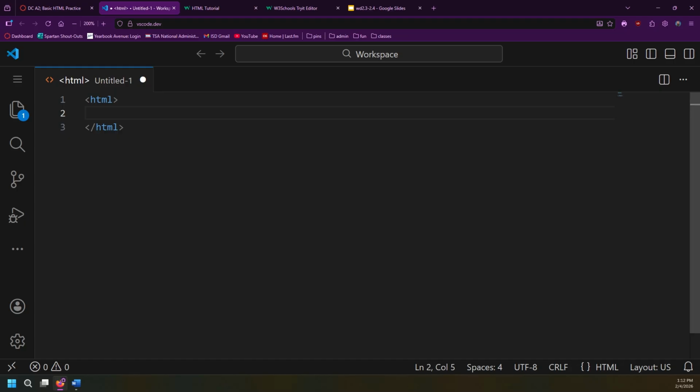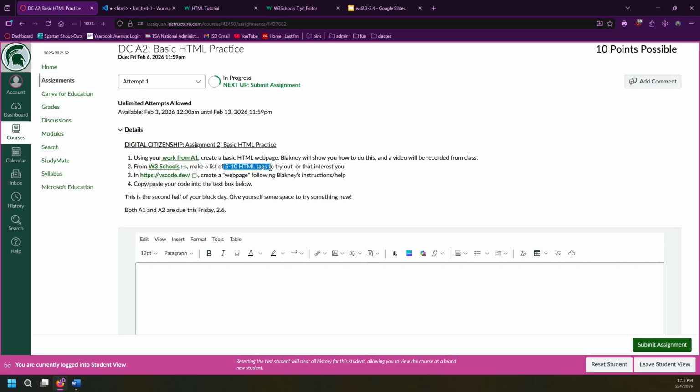Okay, so what I want you to do, probably what we'll do with the rest of today, because we can't get those sites to actually run off this page, I want you to go look at step number 2 from W3 Schools, the same way you made a list of 5 to 10 locations to check out on your transit journey. I want you to find 5 to 10 HTML tags that you want to try.